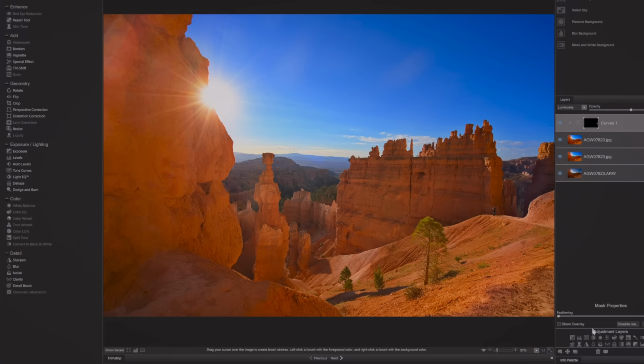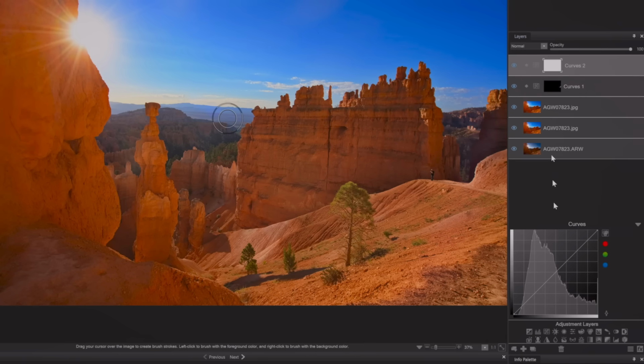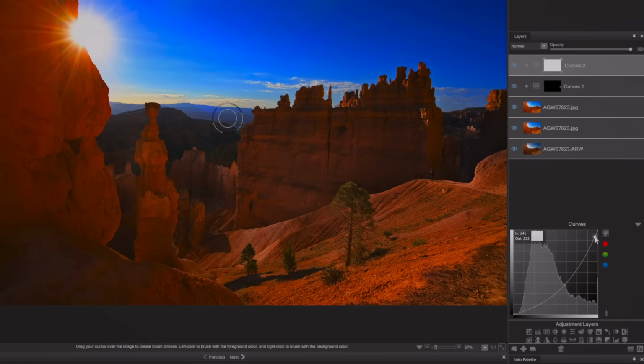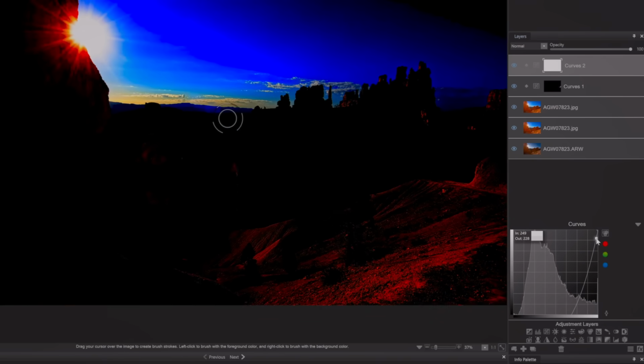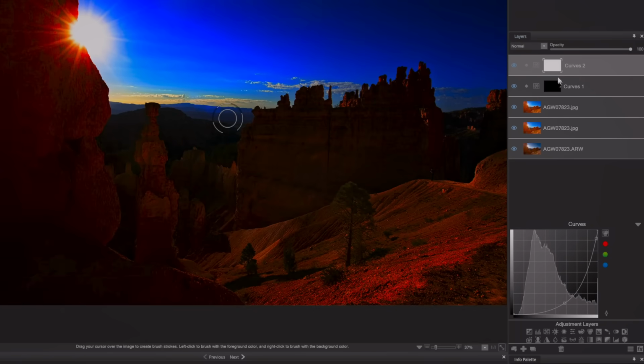And the reverse is also true. I can get more out of the lightness because I've got a raw file. So to show you that, I'm gonna take curves, and up in the super high end, up where the sun is, if I pull this way down, you'll see that the sun star gets what I would call sharper. There we go, I'm gonna make a curve that brings down the top end.